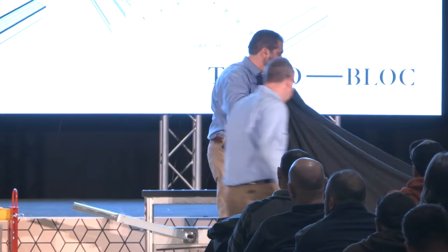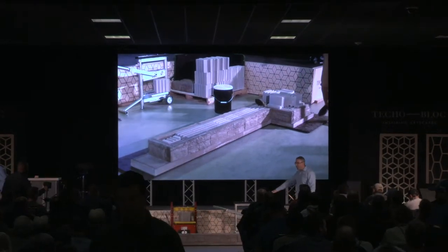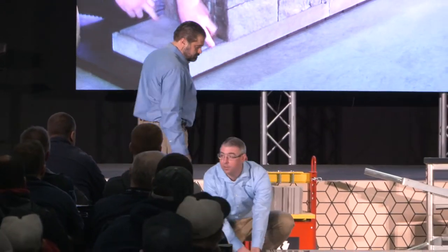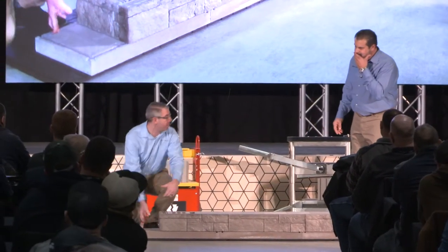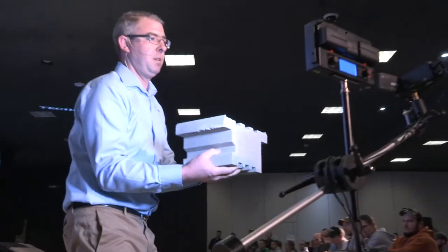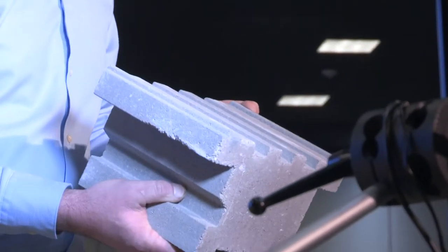What do we got here on the ground, Rick? So you can see we have our base blocks installed already. The base blocks are there to help line up the core units. There are two grooves manufactured into that area, so when you put the core blocks on top it locks them into place. You guys see the two grooves there? There are two tabs on the bottom, and the tabs on the units — that core base unit — line up.